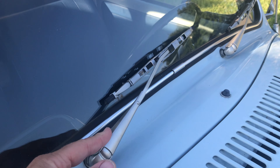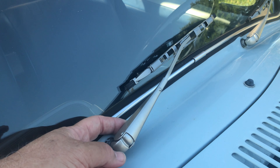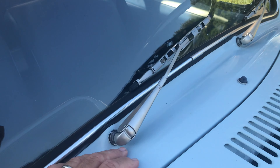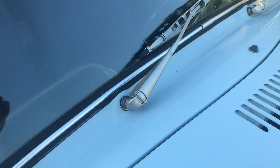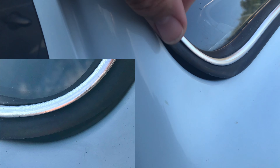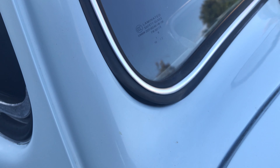First thing you need to do is remove your windshield wiper arms. If you're on an early model car, it's just a flathead screw underneath — just put an arm up under the screw. Later model vehicles, '70 and later, have a nut right here and it just pops off. The reason I'm changing the seal in this car is because there's a gap underneath the edge of the window seal, actually on both sides. It does not fit well at all and it's allowing water to leak into the car. So I've got a brand new West Coast Metric seal that I'm going to install.